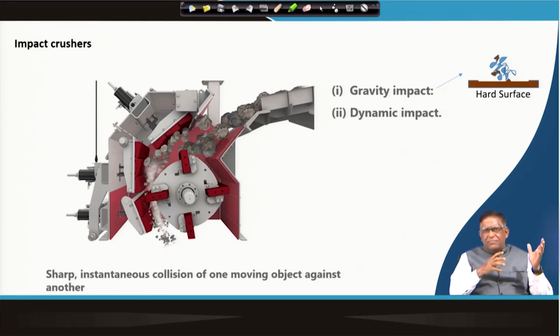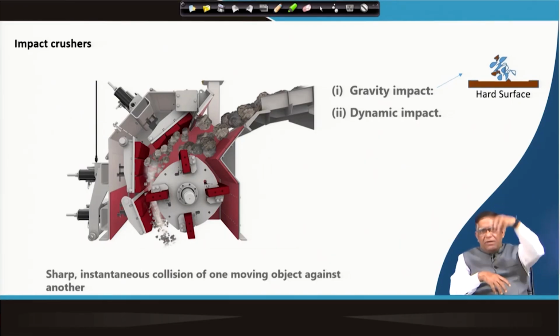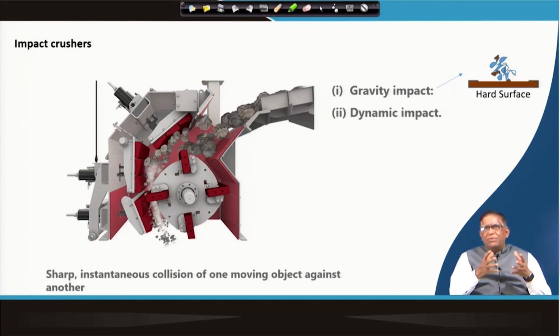I think I told you last time, you can do an experiment at your home, allowing different types of rock to fall, and then you find out what its crushability is. Your particular rock, whether it is limestone from different mines or coal from different mines, may have a different crushability. Now, if you need to reduce the size, how will you determine whether crushing by a gyratory crusher, a cone crusher or an impact crusher will give a crushing product at less cost? For that, a laboratory experiment is necessary, and you can create your own experiment.